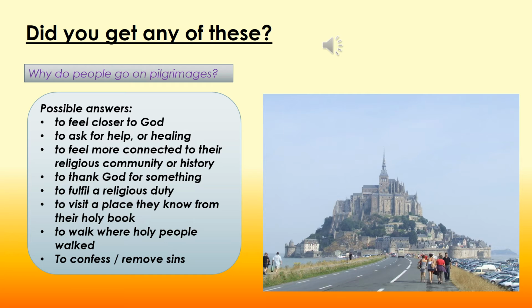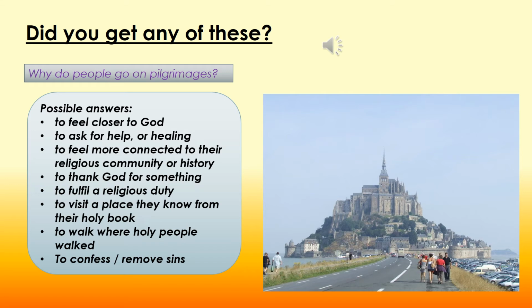There are some pilgrimage locations where people believe there's a special gift of healing for the believers. They may go to feel more connected to their religious community or history. If, let's say, a Muslim goes to Hajj with all the millions of other Muslims who go, obviously in the time before coronavirus, then they may feel a very strong connection with their religious community. This has been happening for centuries, and they are part of this big story.